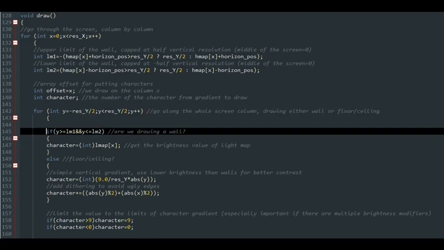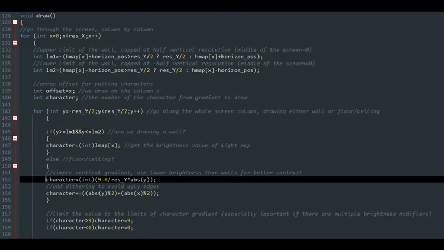And we are checking whether we are within the limits imposed by the wall or outside of them, and then we either draw the wall or the floor and ceiling. For walls, we simply read the value from the light buffer. For floors and ceilings, we use a formula that is greater the closer we are to the screen edges.